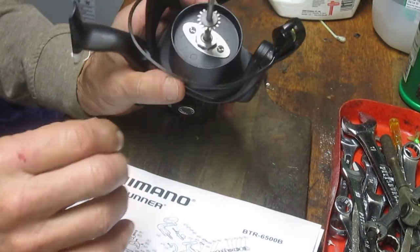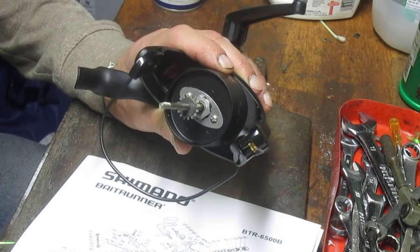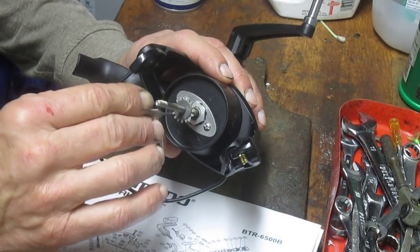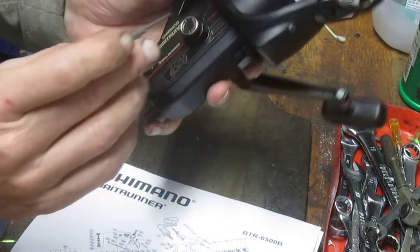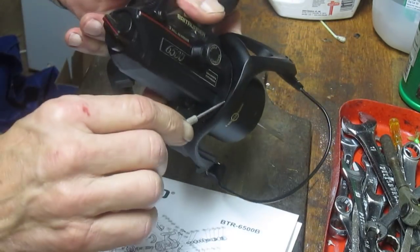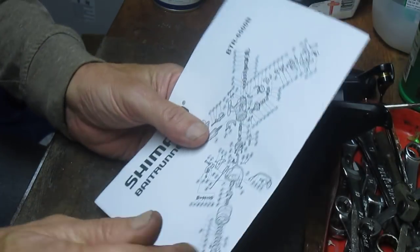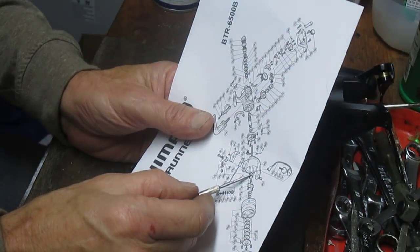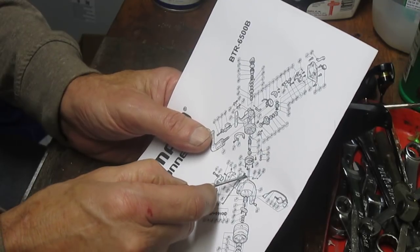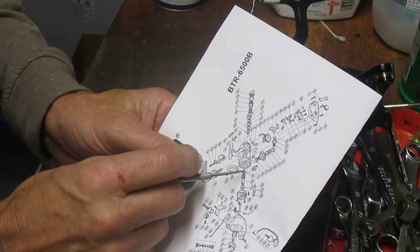So what we find here then is the next place that the water will come in, it'll go underneath the spool, come into the rotor, and again it'll ride down the shaft, although the shaft is pretty tight. But underneath here and underneath the rotor, and you can see here, that's plenty of room for sand and water to get into, we got a whole structure going on here. So underneath that first cover then is a couple of washers and a bearing in the rotor. And then the spool shaft comes through. That's what I'm saying, the water can get in that way. But look at all this stuff in here that's just under the lip of the rotor.